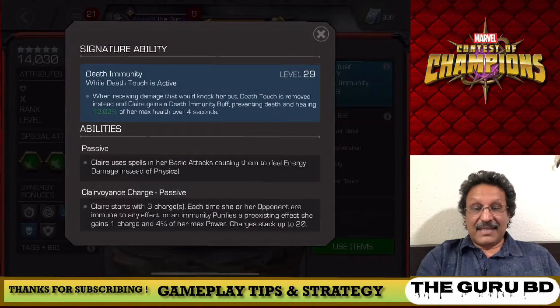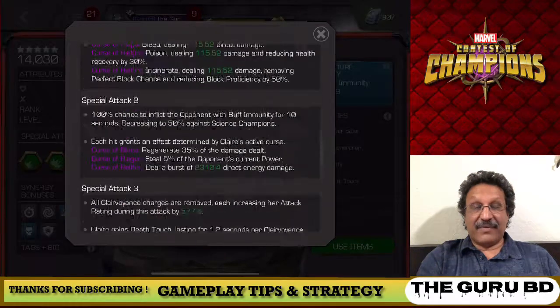So death immunity. She's immune to death. When receiving damage that would knock her out, death touch is removed instead, and Claire gains a death immunity buff, preventing death and healing 12% of her max health over 4 seconds.